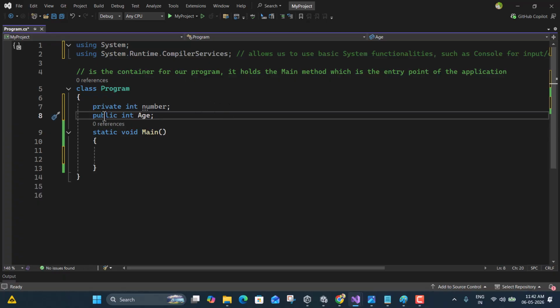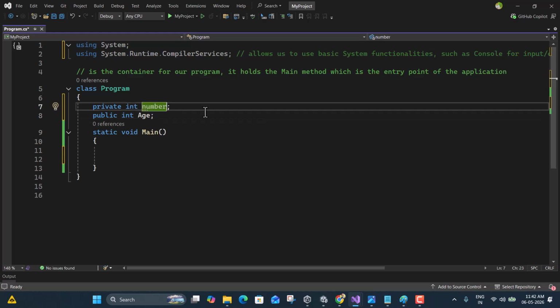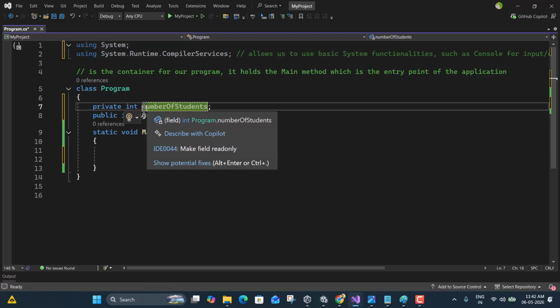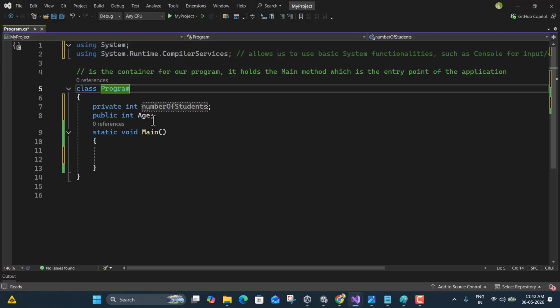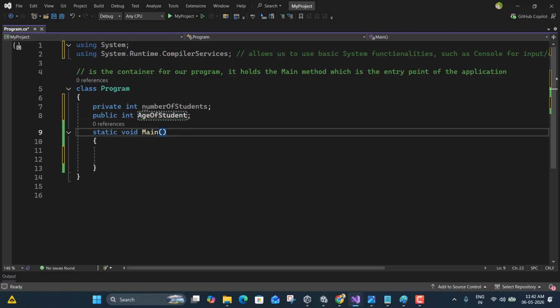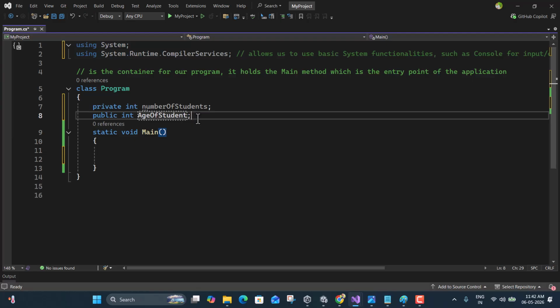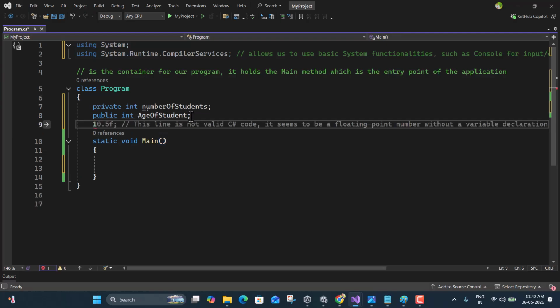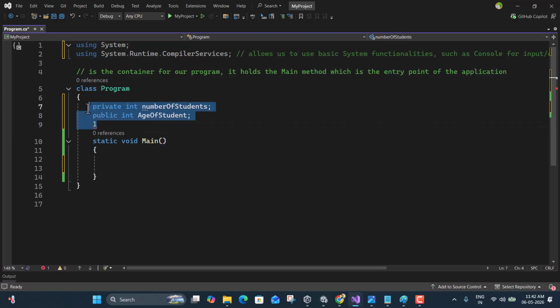Basically we call this the camel case naming convention. For example, numberOf, where the O will be capital. Private starts with a small first letter, and public starts with a capital first letter and the next word also capital, like AgeOfStudent. These are better. You cannot say one name, two name; you properly define it.